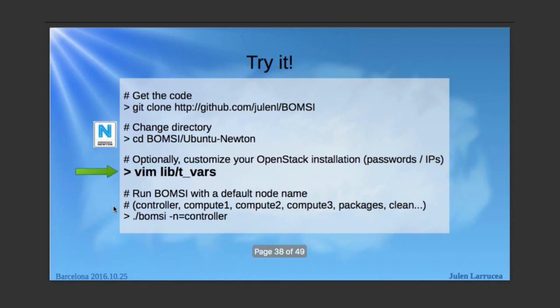And optionally, you can also customize the passwords and IPs in the lib t vars. T is for target machines. That's pretty much it. So if you want to take a look at the lib folder, everything should be kind of self-explaining and quite minimalistic, as I said.